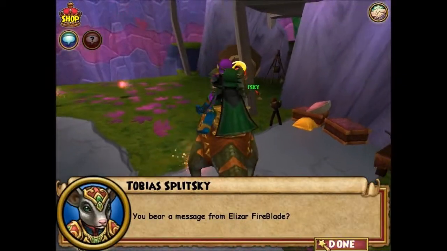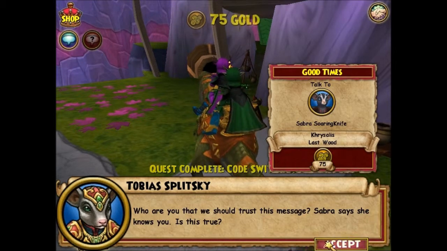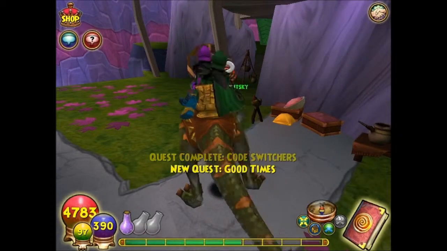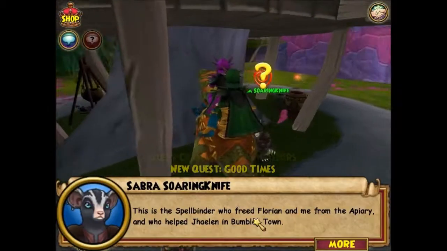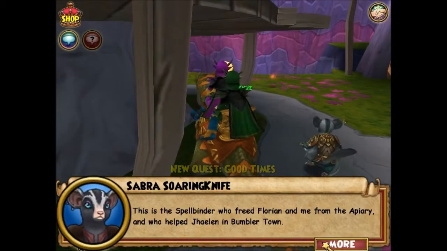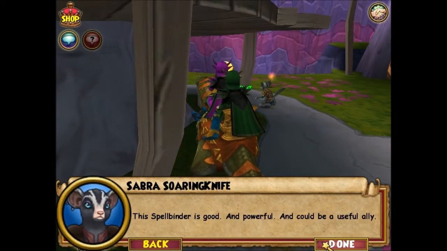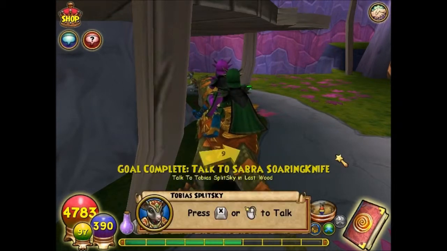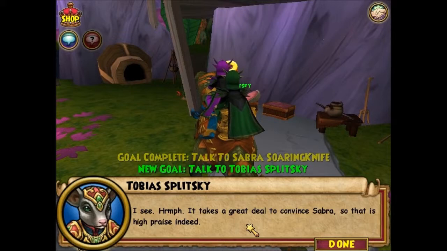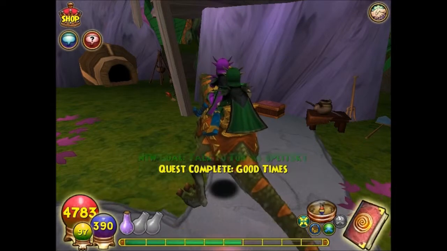You bear a message from Eleazar Fireblade? Yep. Who are you that we should trust this message? Sabra says she knows you. Is this true? Well, let's speak to her. This is the spellbinder who freed Florian and me from the apiary and who helped Jaylen in Bumblertown. This spellbinder is good and powerful and could be a useful ally. I see. It takes a great deal to convince Sabra, so that is high praise indeed.